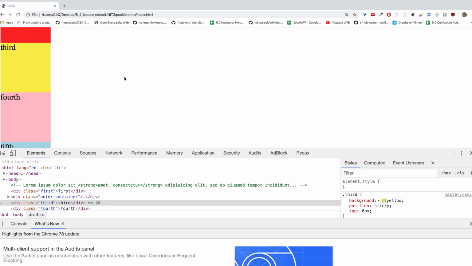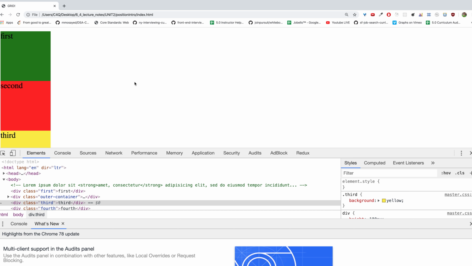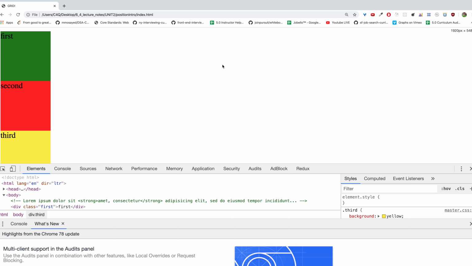Okay, this is our document now. And we're scrolling, and the second gets stuck, the third goes behind, the fourth goes behind, and all that, right? But what if I wanted the third to go above and the fourth to go behind?